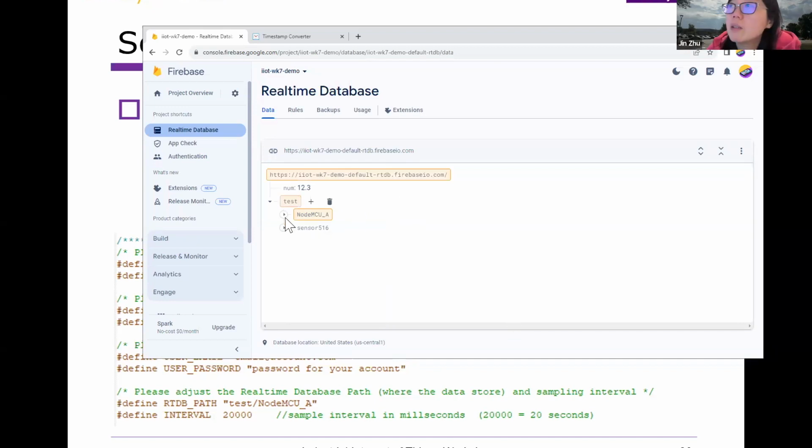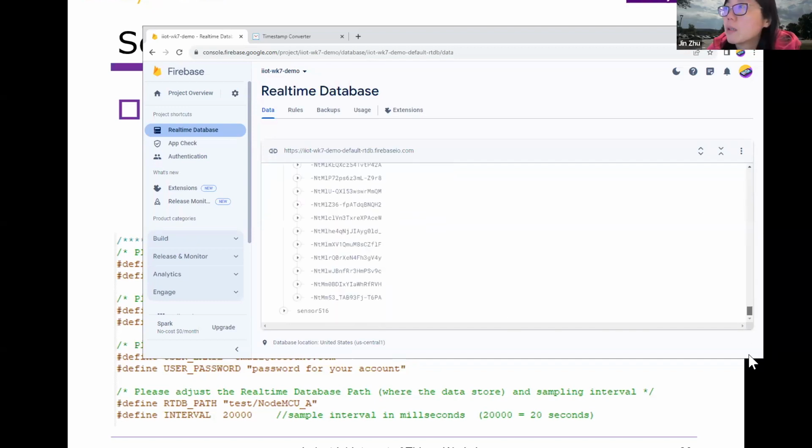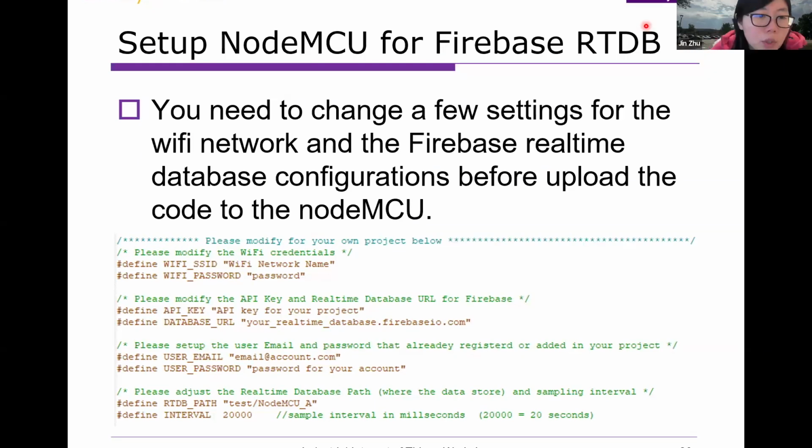So that means they are updating. So at the end of this, over here, the new data is going to be pushed. Okay, so this is about the NodeMCU. The last parameter is just the interval between two samples. The unit is in milliseconds, and that's why we put 20,000 over here. 20,000 means 20 seconds, pretty much. So you can easily change it.